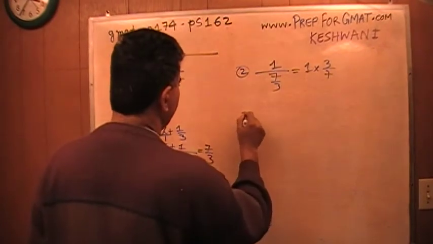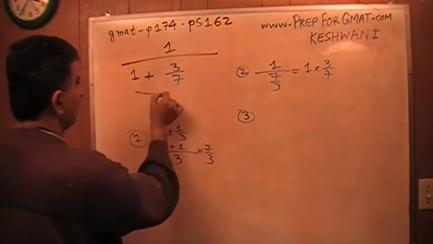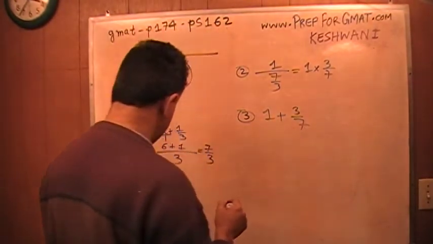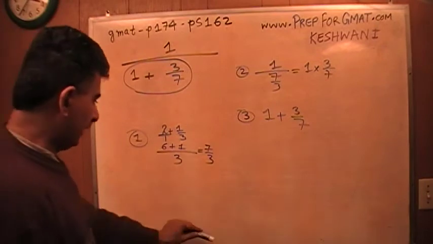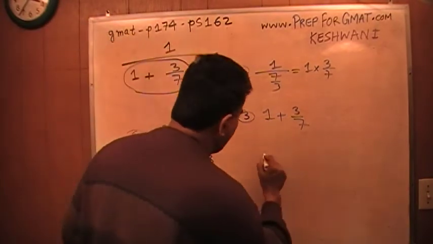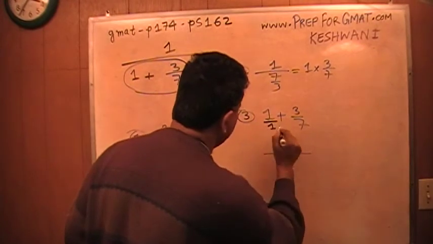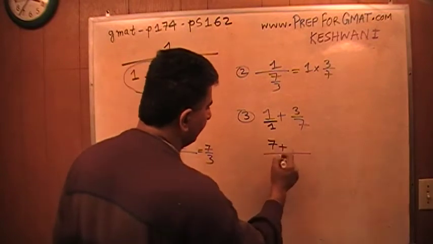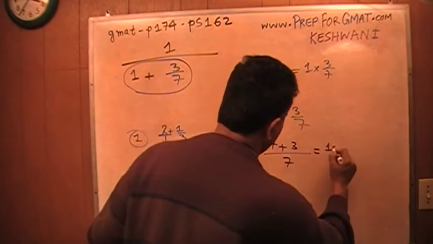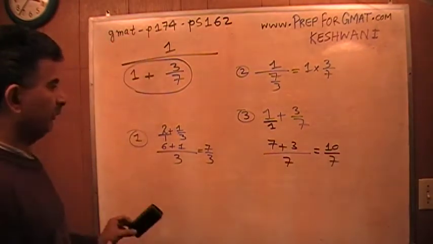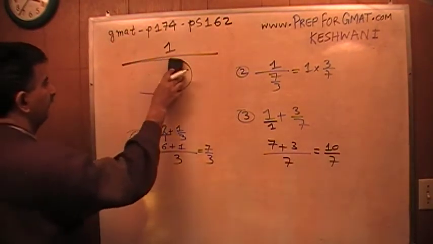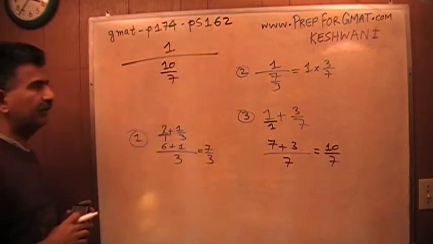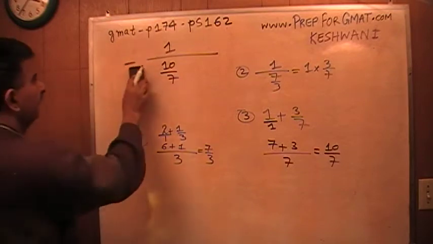Let's do the third step. Step number 3 is to figure out this part right here. 1 plus 3 over 7. Let's do it together again. The common denominator here would be 7. This is just 1 over 1. So 7 goes into 1 7 times. Multiply the top number by 7, so you get 7 here. And this is just 3. And that boils down to 10 over 7. So I'm going to replace all of this by 10 over 7. You see how we are doing step by step? And that's it, we are done.